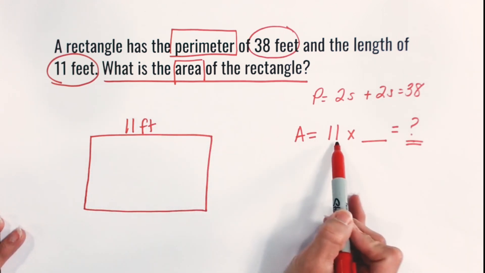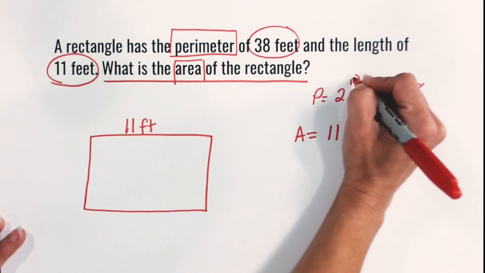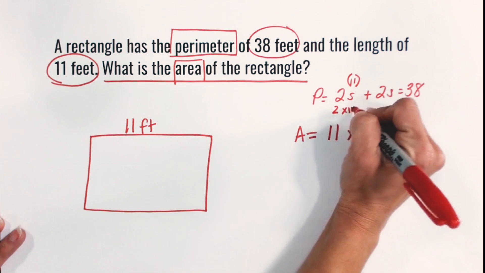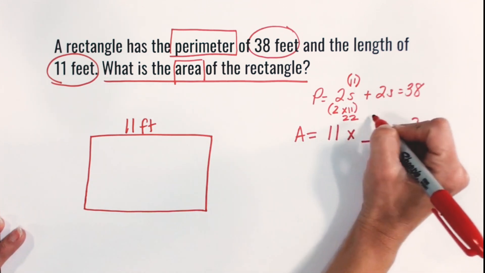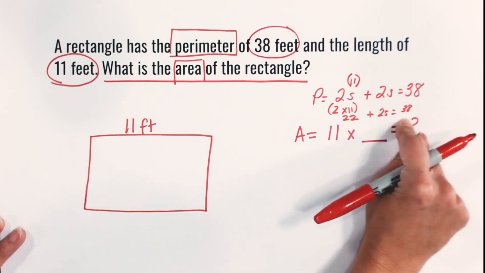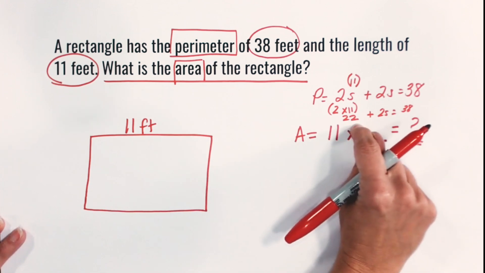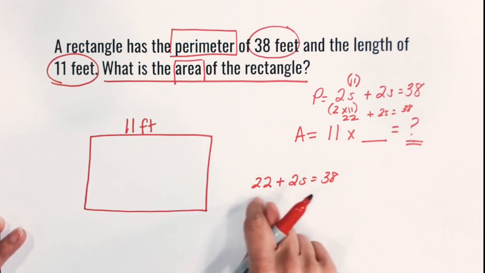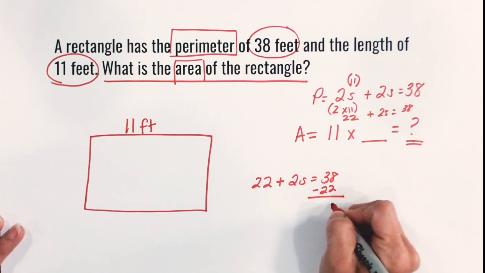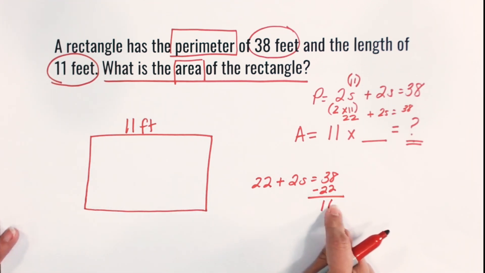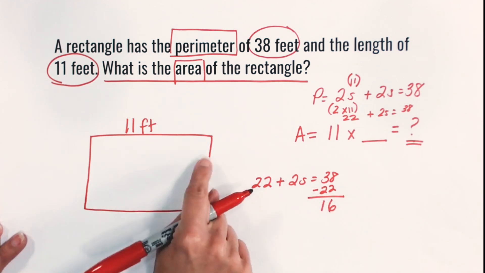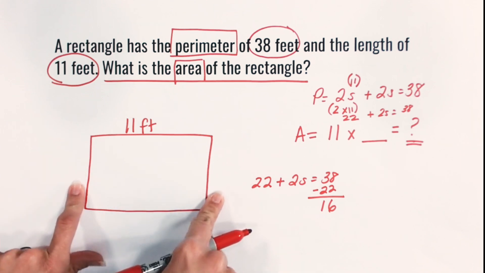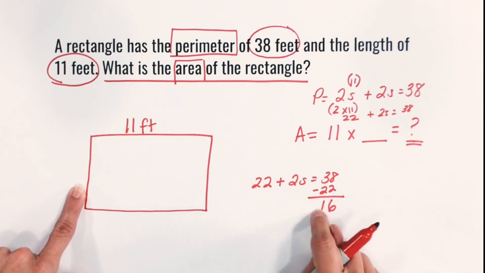So we know that one of the sides is 11 feet. So that means one of these s's is 11 feet in our perimeter. So that means we would have 2 times 11 here. And 2 times 11 is 22 plus 2s equals 38. Now parents, teachers, we're all going to want to start jumping in and using some algebra here. Well, we don't want to do algebra quite yet. So we're going to take 22 plus 2s equals 38. And we're going to say, if the total is 38, let's subtract what we do now. So 38 minus 22 would be 16. Now we have 16 is going to be what this 2 times side equals. So if we add both of these sides together, it's going to equal 16. So what we have to do now is split or divide this 16 in half. So 16 divided by 2 is equal to 8.